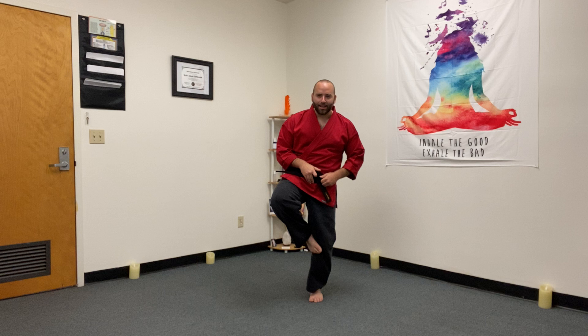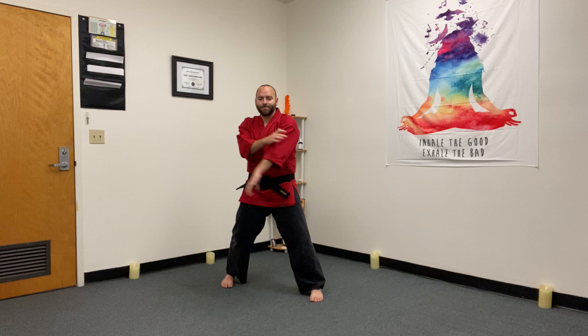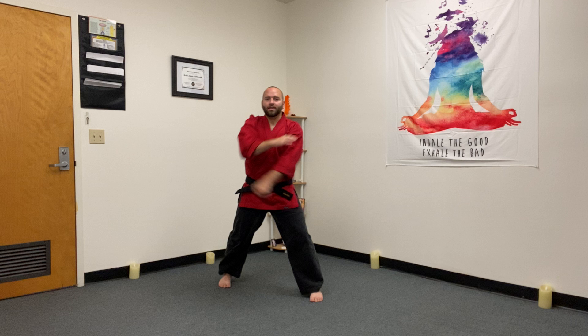Switch your feet. Left foot forward, stays in stance. 45-degree angle blade kick — we're at knee level, hitting with the blade edge, same height as the knee. Bring it back and down. We're going to side block punch with this one. Making sure the palm is in, side block, reverse punch. Ready? One through ten.